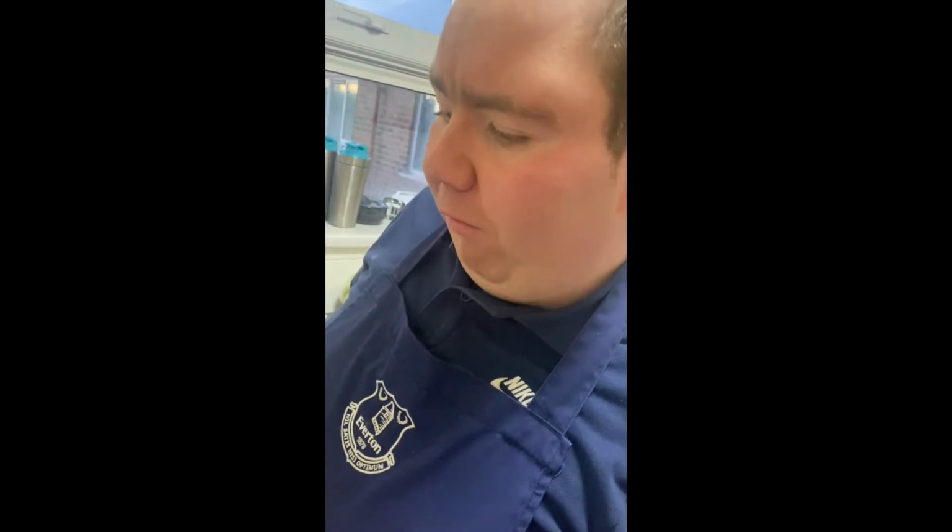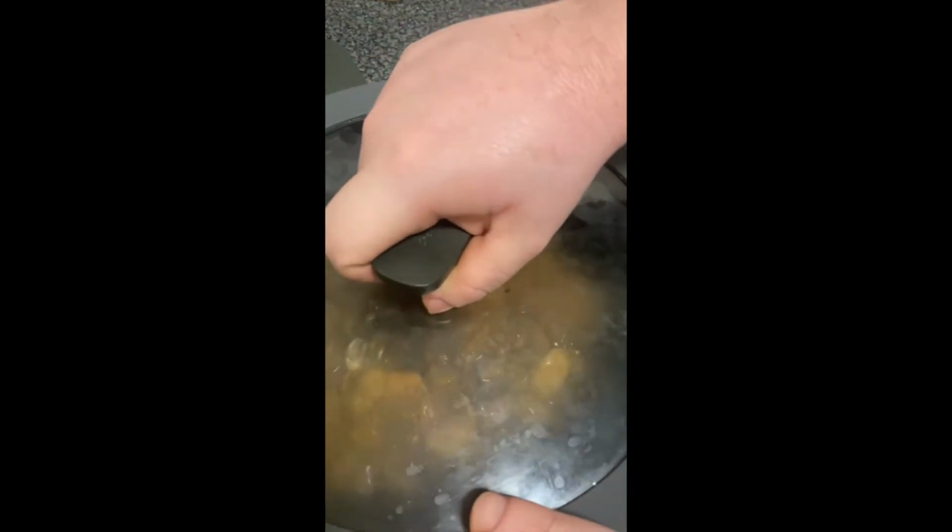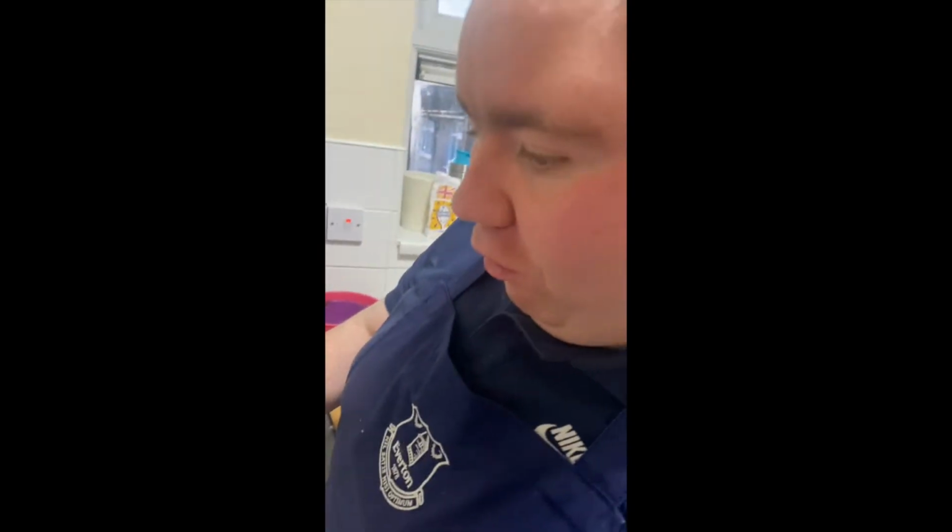So once it's nearly done, you switch your hob off. You're going to put the lid on to keep in the steam, just like that. So what you're going to do is you switch it off. You'll keep in the steam so it doesn't go too cold, while you just prep your lettuce, and then you'll put your filling inside your lettuce to make your Chinese chicken lettuce rolls.